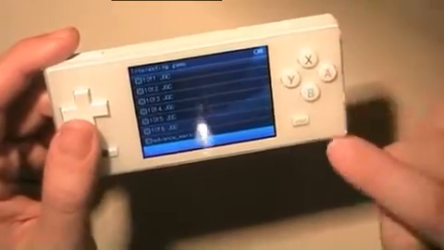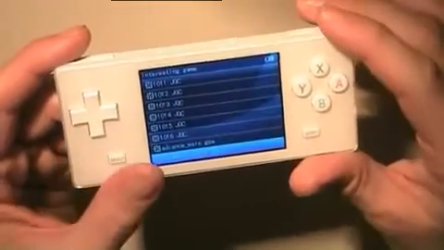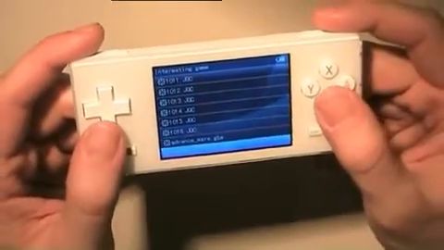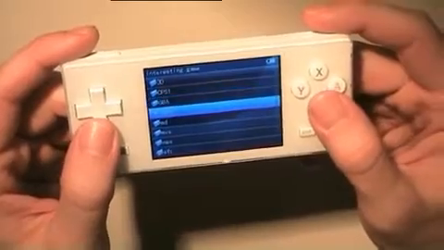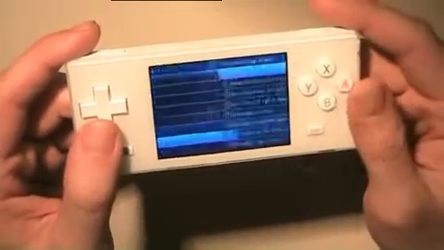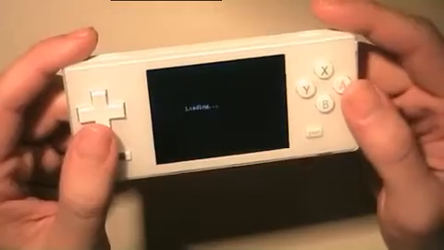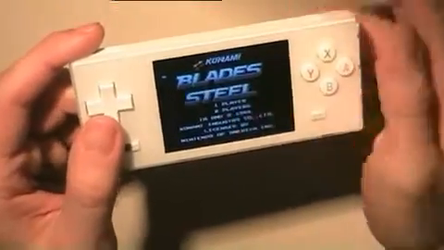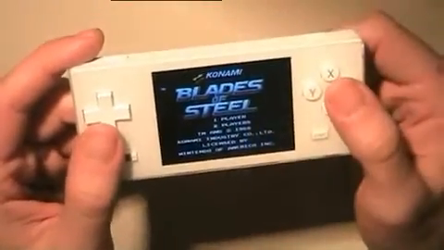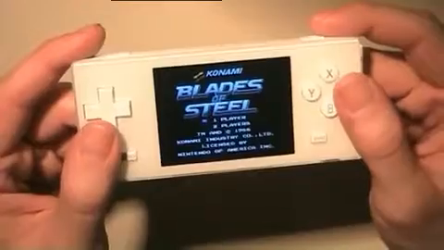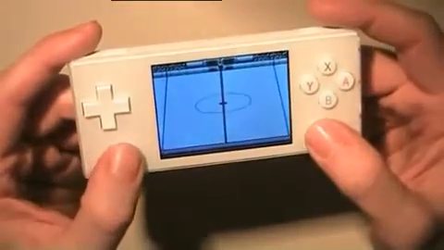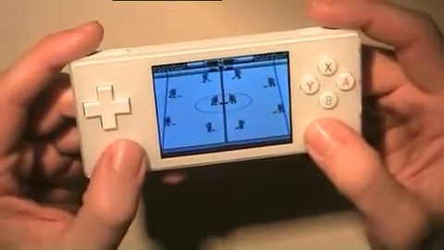Basically, this menu is equal for every emulator on the device. So I try next a Nintendo Entertainment System game. Just one. The NES games play completely full speed. That's completely like the original, no change. So this is very nice.